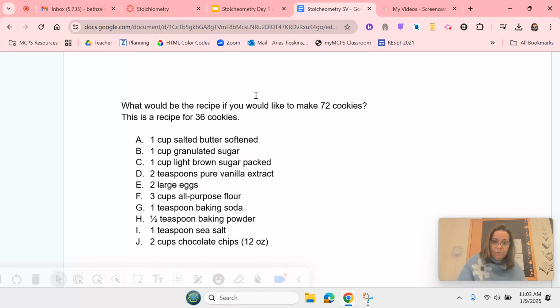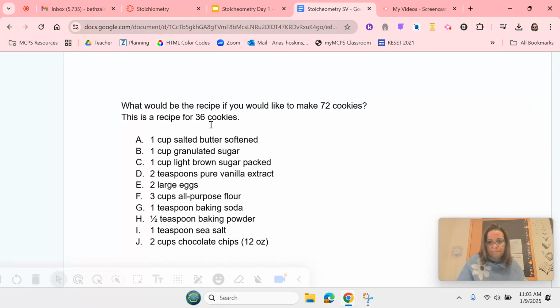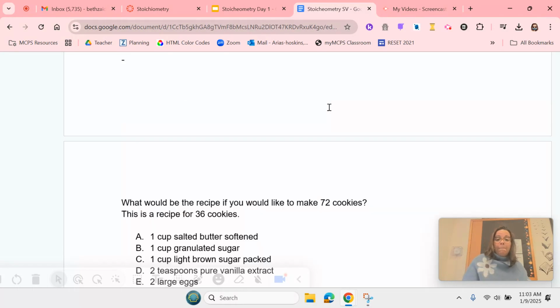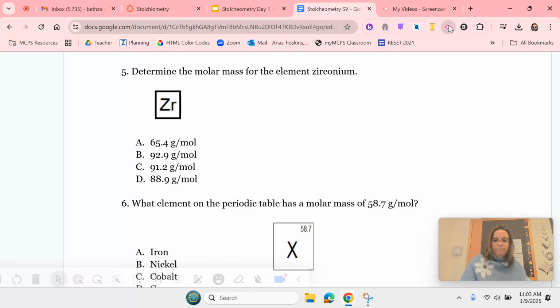After you're done, this is a bonus right here. So this is a recipe, basically, for 36 cookies. What are you going to do in here? You're going to make the same recipe for 72 cookies. So you guys are going to show me what you're capable of doing. Once you have 36 cookies here, how can you actually change this to 72 cookies? Okay, I'm not going to give you the answer. This is actually very straightforward. Do this and let me know if you have any questions.